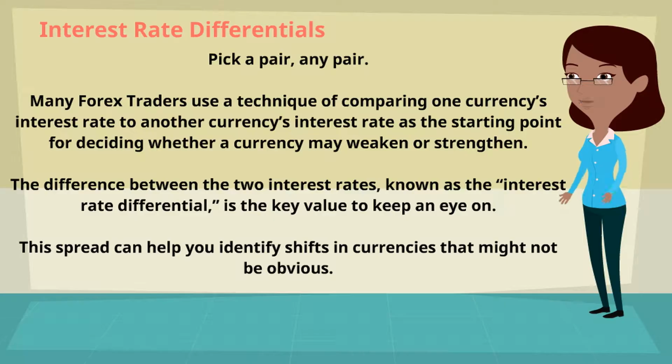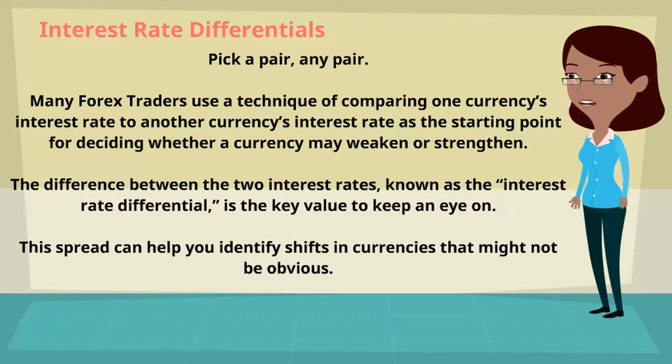Interest rate differentials. Pick a pair, any pair. Many forex traders use a technique of comparing one currency's interest rate to another currency's interest rate as the starting point for deciding whether a currency may weaken or strengthen. The difference between the two interest rates, known as the interest rate differential, is the key value to keep an eye on. This spread can help you identify shifts in currencies that might not be obvious.